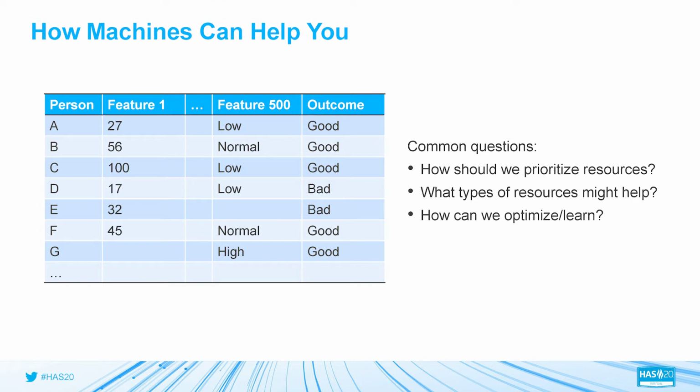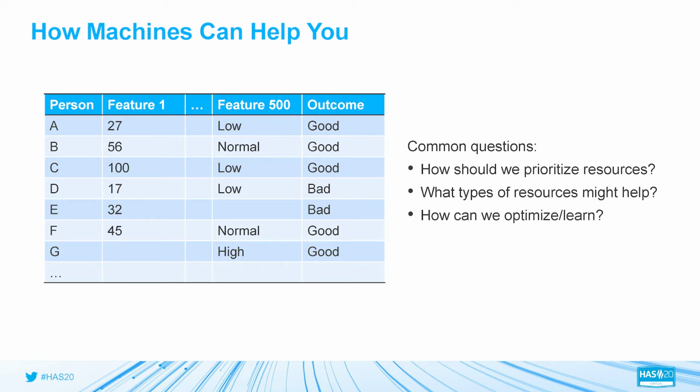And the data that we just have some fake patients here, some fake people, A through G, and they're just sorted alphabetically. And then we have a bunch of features for them. We have some numeric features, we have some categorical features. We often have hundreds and hundreds of features that we could use about their clinical or other circumstances. And then we have something that says, what was the outcome? Was it good? Was it bad?